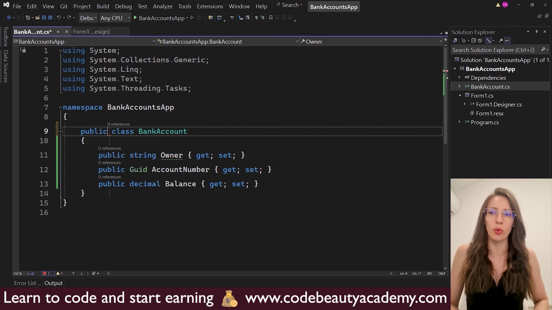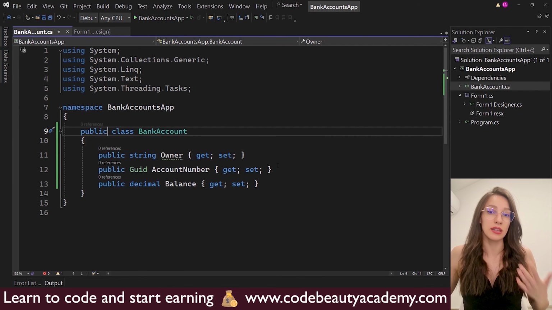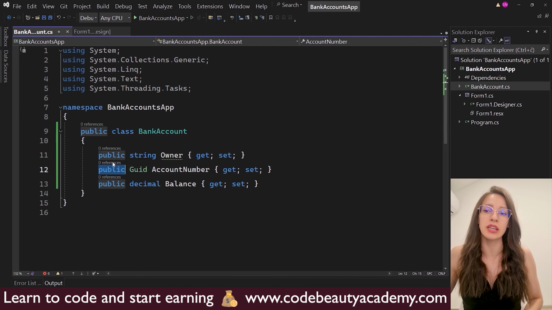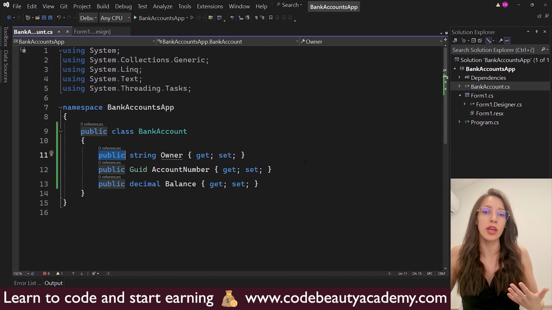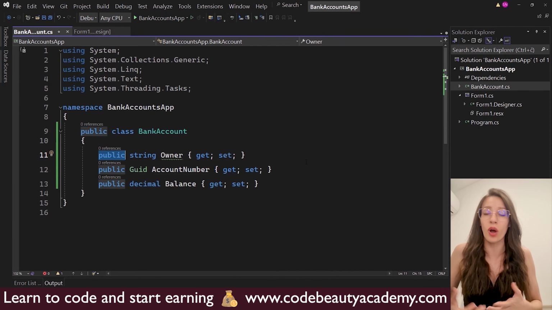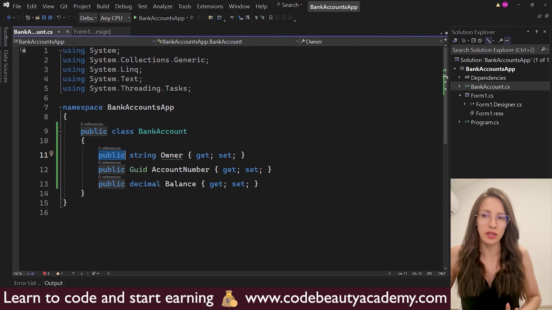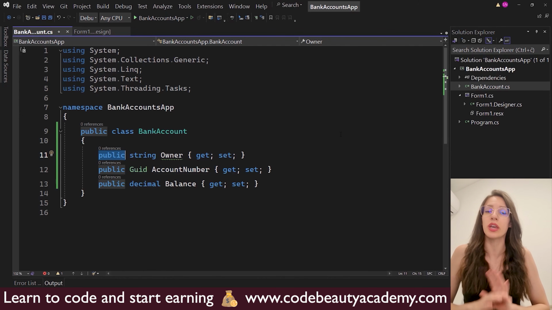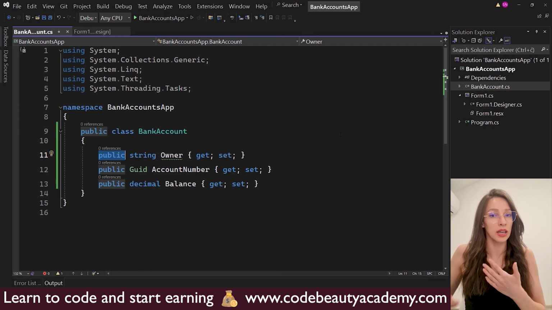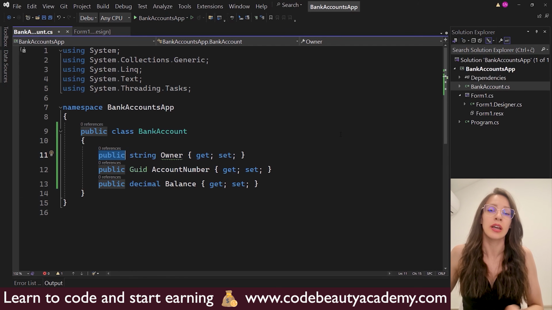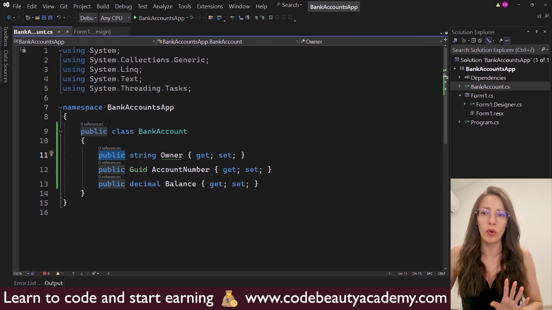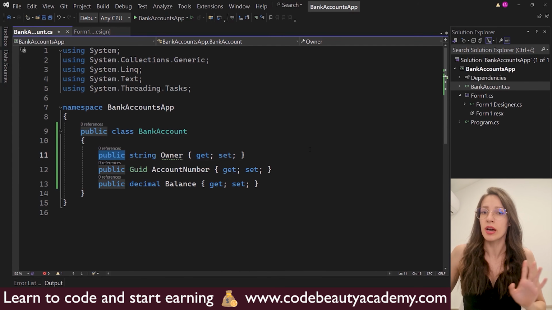So here I also want to say public, and as I said, later we are going to explain in detail what these access modifiers mean. For now, you can just understand that this is a way to prevent or allow access to our class. And right now, everything is public, which means that we can access everything. And then later in this course, we are going to learn different types of access modifiers and how to use them. For now, everything is just going to be public.